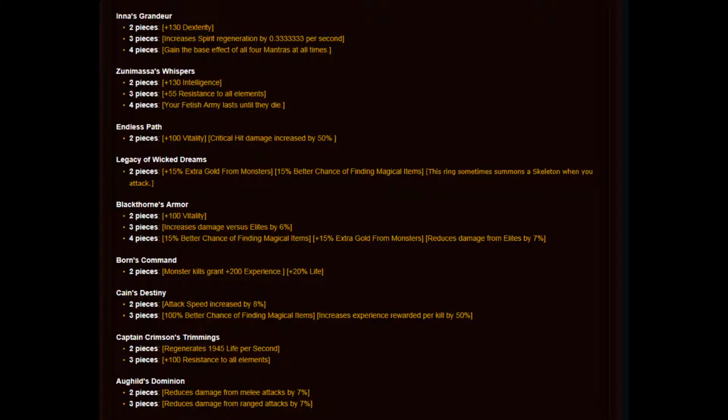So this is a huge benefit and a big change that's going to make this set very, very good for monks. Now next we have Zunimassa's Whispers. Your fetish army lasts until they die. So this is again just like the Call of the Ancients. Now you have an entire fetish army that doesn't just go away after a certain amount of time. They stay until they are dead. Endless Path, critical hit damage increased by 50%. That's pretty big.